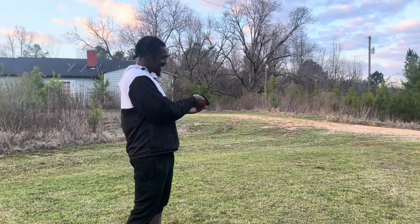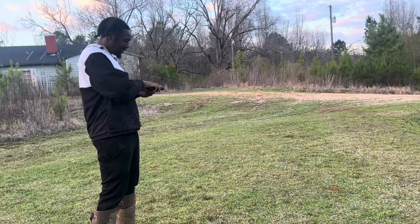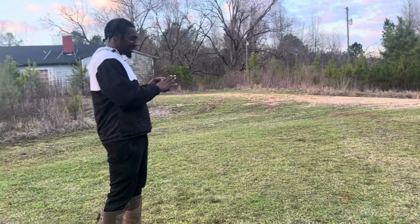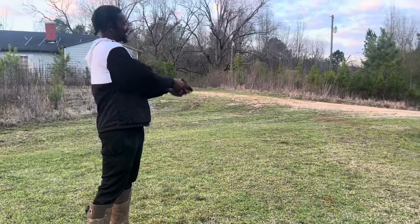They just look good. Just took them fingers, bro. I feel weird holding this thing. My damn finger is longer than the barrel. Are you ready? Yeah. This thing is so small.